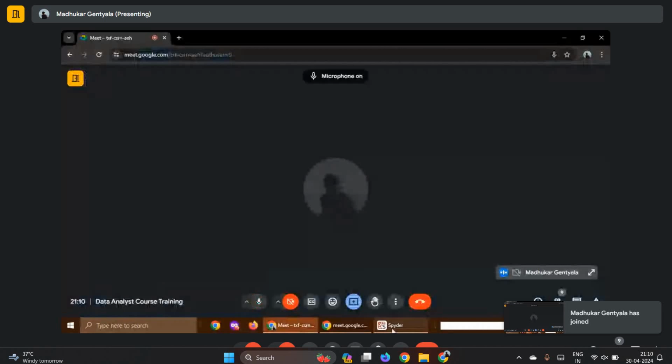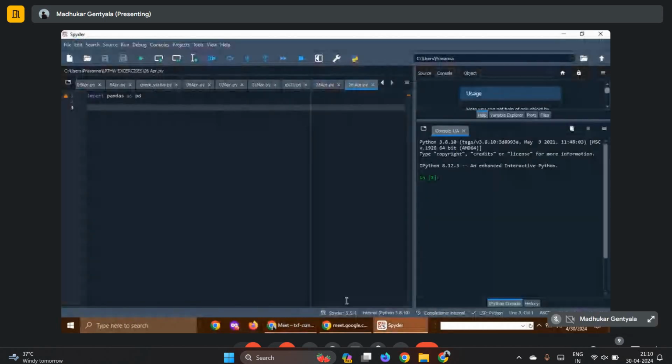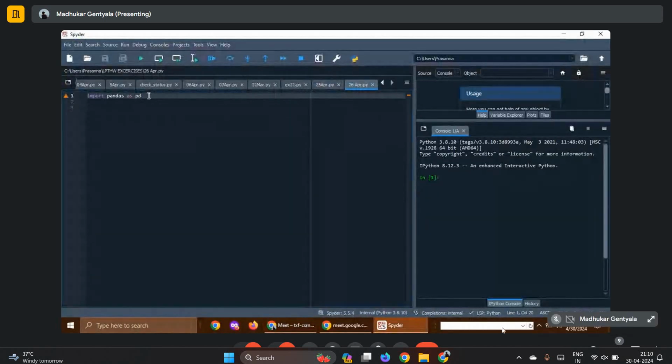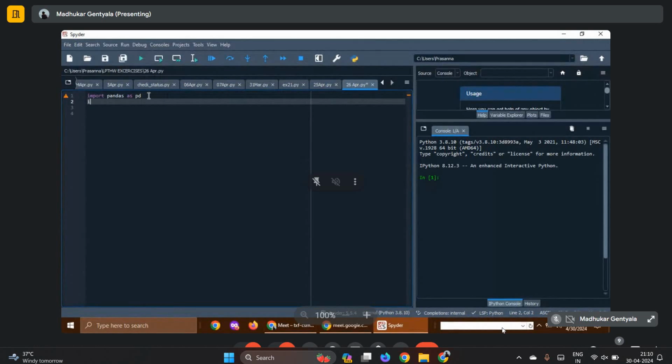So you need to guide me from beginning. Import matplotlib dot pyplot as plt.